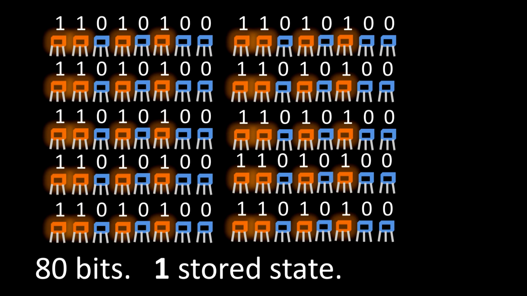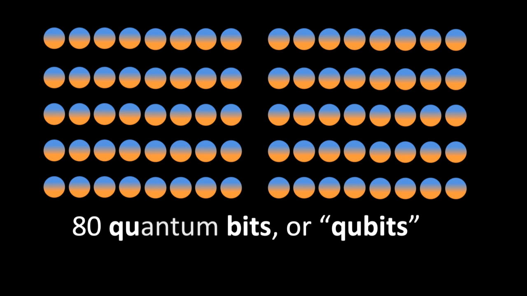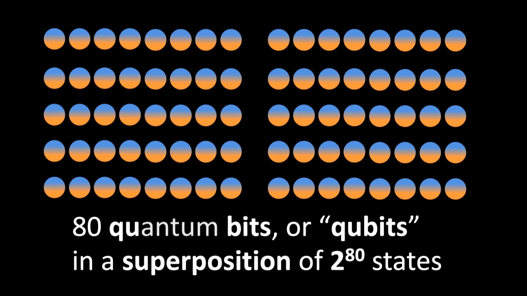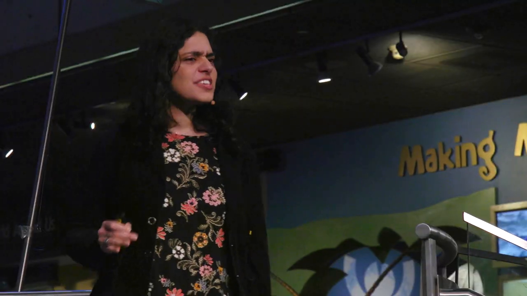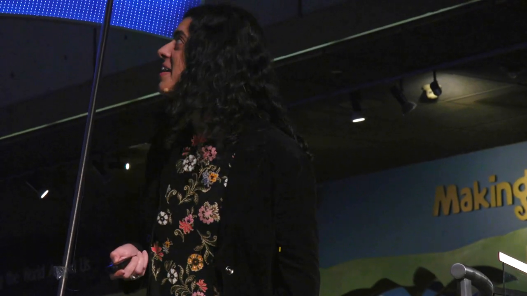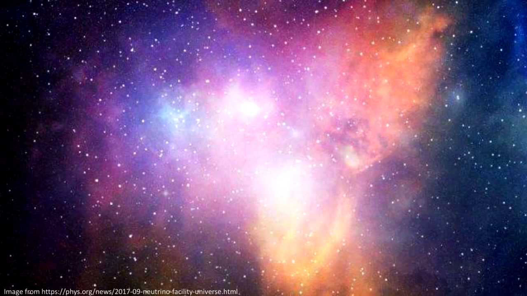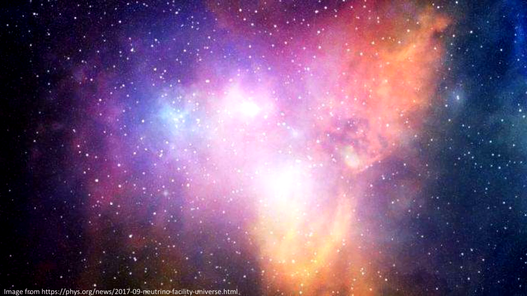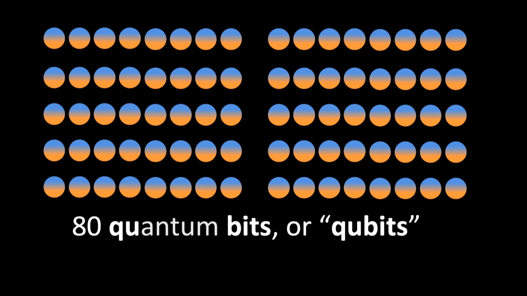Now let's make these 80 bits into quantum bits. If I have 80 quantum bits, then at any given time, I can actually have them all in a superposition of all possible 2^80 states. And how big is 2^80? Well, it's that big, but that doesn't tell you much. To give you an idea of how big it is, it's bigger than the number of atoms in the observable universe. So if I take every single atom in the observable universe and make that into a regular computer bit, I couldn't store as much information with those bits as I can store with 80 quantum bits. Now that sounds pretty good, but after all of this, I still haven't told you how I can make quantum bits with the trapped atoms. So let's get to that now.